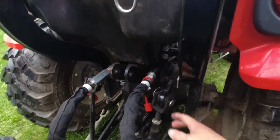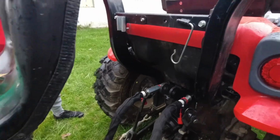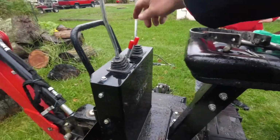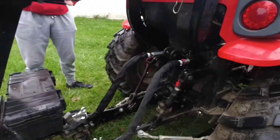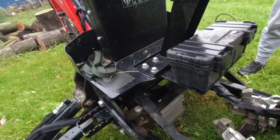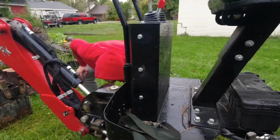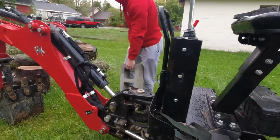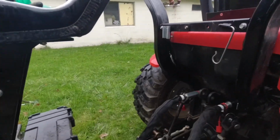I say that because I just changed out the hydraulic connector over here. So let's see if it actually worked. If we can lift ourselves up, then we're good. And we did. So now Joel is going to pull out the block underneath. Okay, so that's your concrete block. Get a concrete block. It makes this much easier.